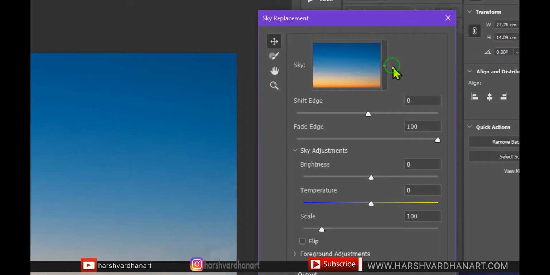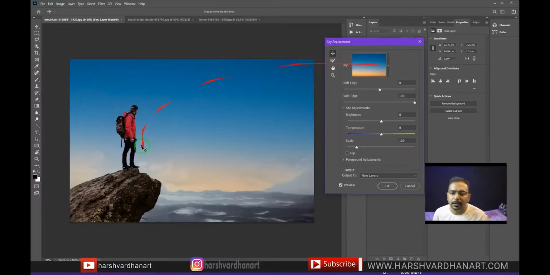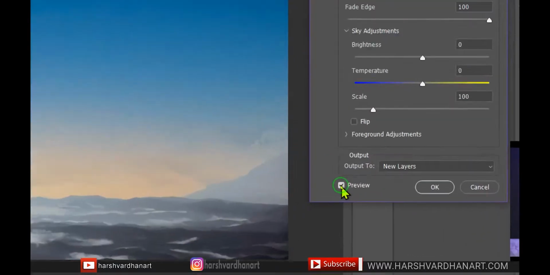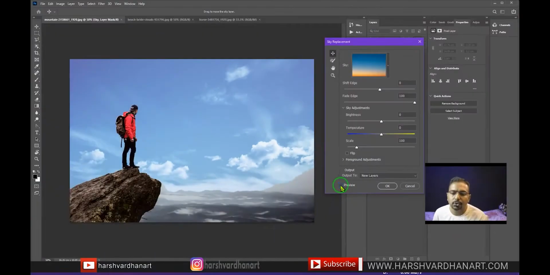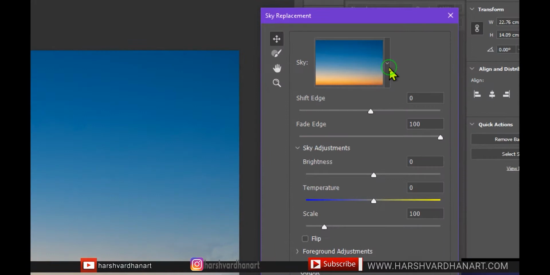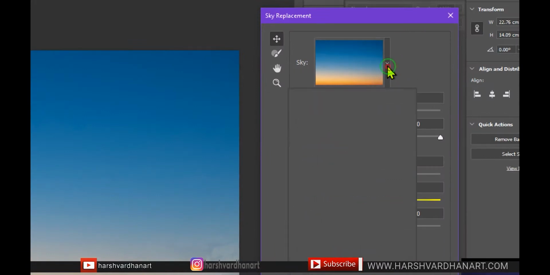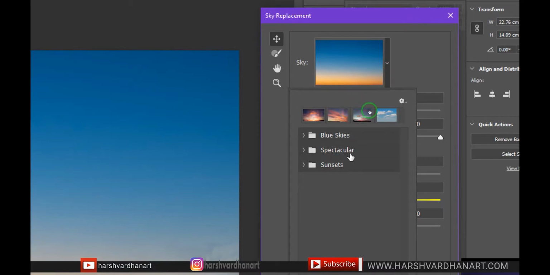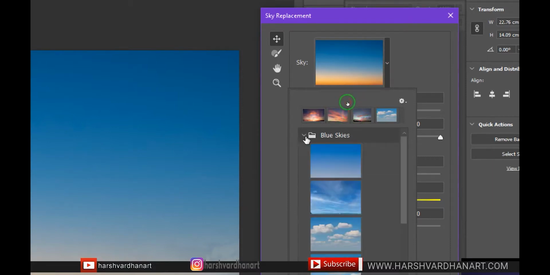You can see right now this is the sky, and it has automatically replaced the previous sky. If we turn off the preview from here, that's going to show our before image, and this is after. And we have more options by clicking on this little down arrow. If you click on this, you have 3 folders at this moment: blue sky, spectacular, and sunset.